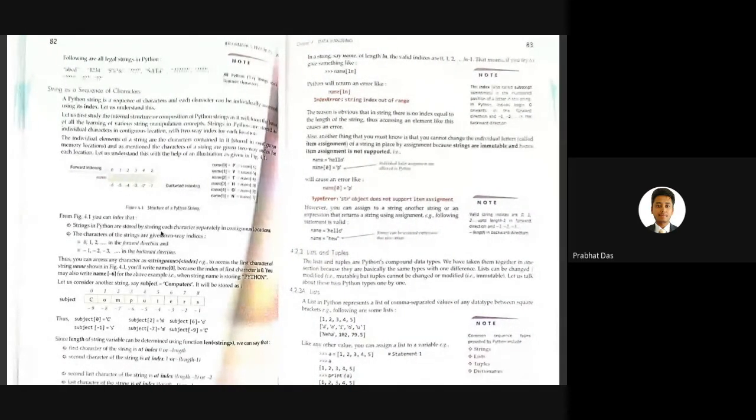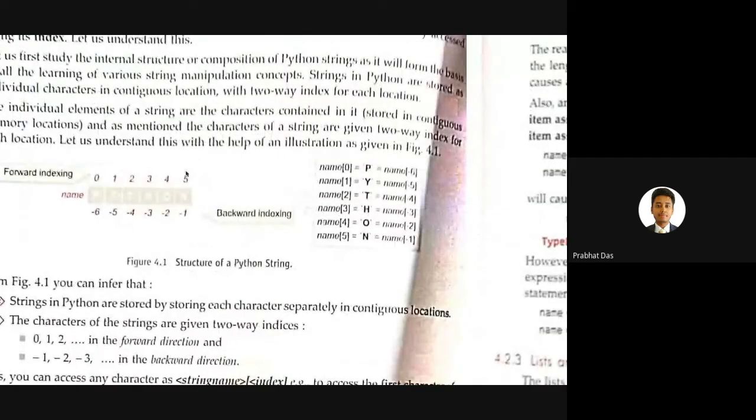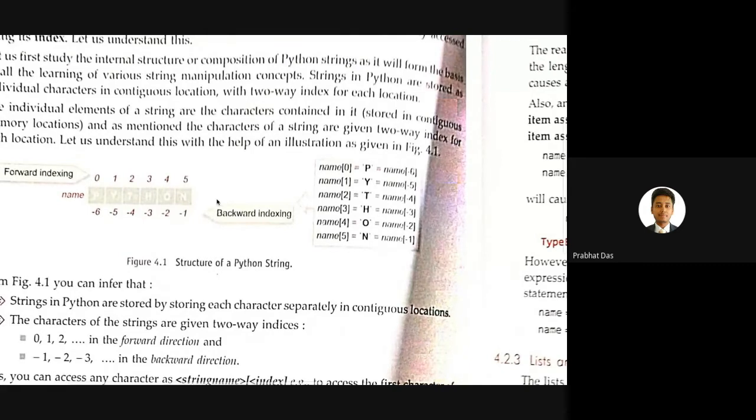After that, we'll try to reverse the existing string, that is, the string we have, we will try to reverse it. And what happens when we go out of range, that is, beyond the indexes we have, let's say if we give 6 over here, or 7 over here, what kind of value or what kind of error we are supposed to get, we'll try to explore.